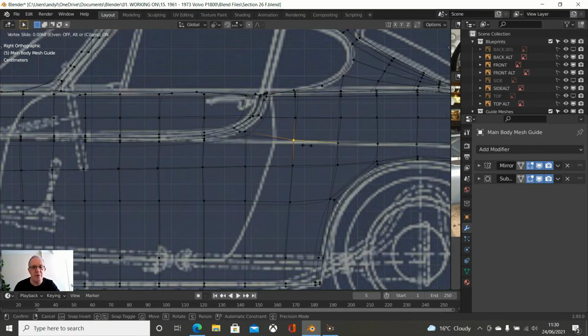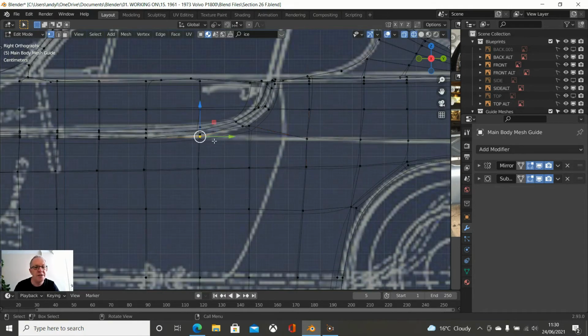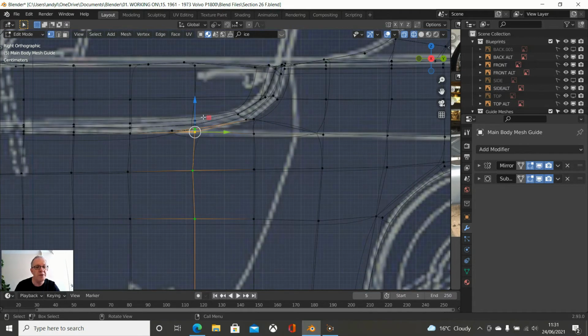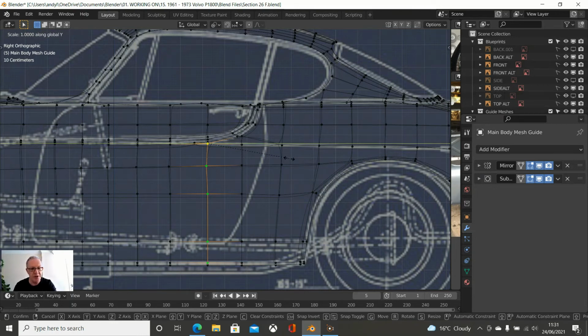On this one, press G twice and bring that down to the center of there. Now we want to join up this and this. So select them both and press J to join. Okay. Now we need to straighten these up. I don't want that one to move, or that. I don't want this one to move, so we'll deselect the top one and press S, Y, 0 and just have a look.